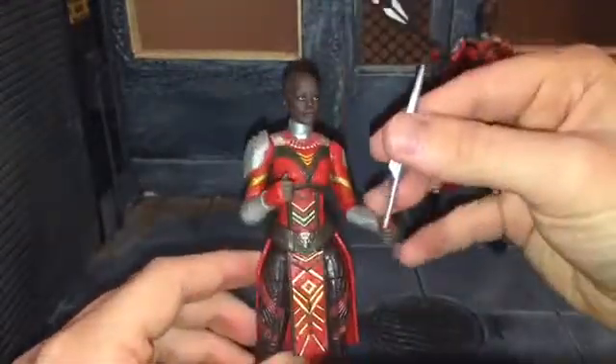She comes with a spear, and it's the same one that came with the Okoye Builder figure, except again this time it has less paint apps. I would have preferred just a straight-up repack of that, because this one is more accurate in terms of collar — but that's about it, because I made a custom spear for Okoye. This is more accurate to how it appears in the movie — I made this out of the Star Wars The Black Series Rey's staff. But this is how it should look. This is nothing like it actually appears, and Okoye really looks nothing like this in the movie. Aside from her hands and her head, that's about the most accurate part on the figure.